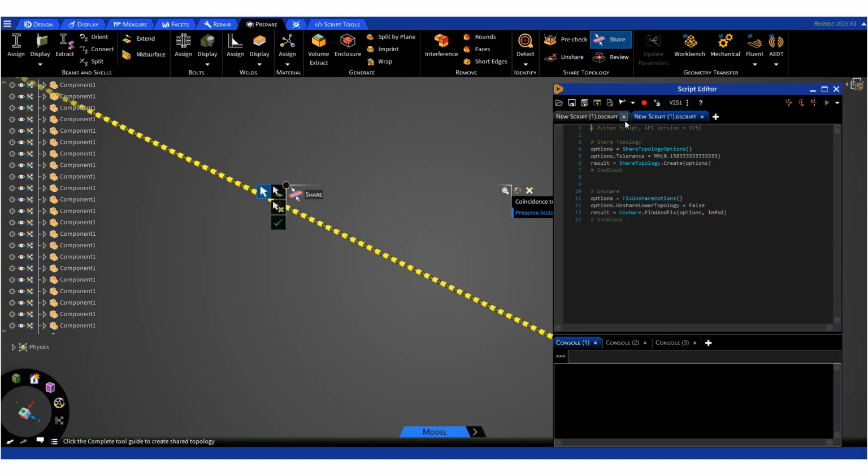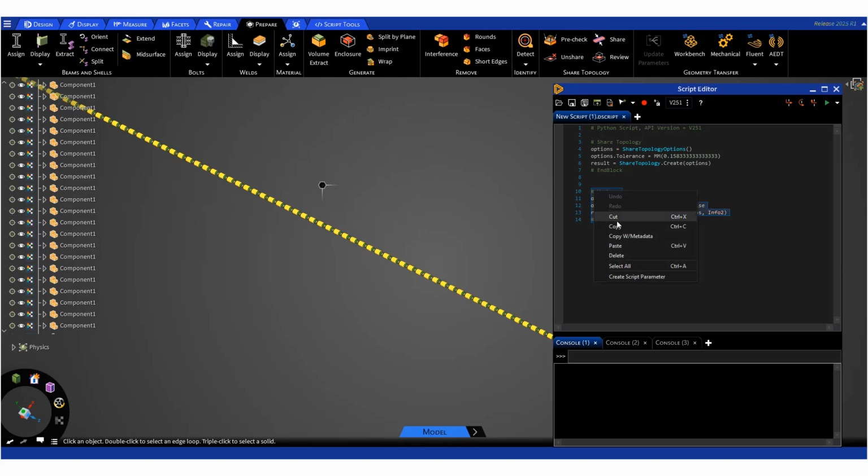Now if I want to run this again, you can see that I can see whatever I had before. So let's do first unsharing for this one, and then sharing. So now I want to run this one. This is for the run. Okay, let's do it here.